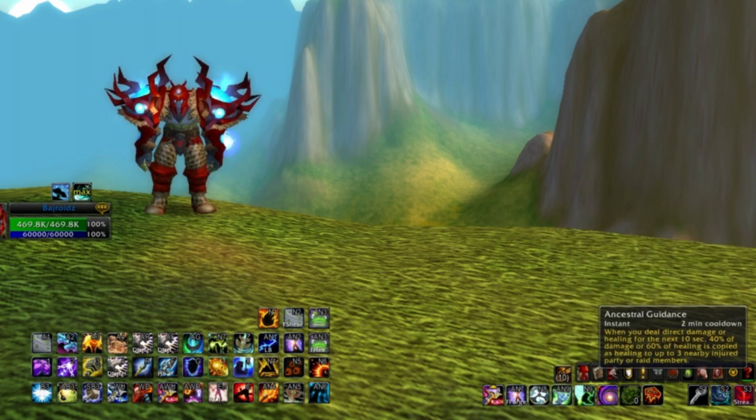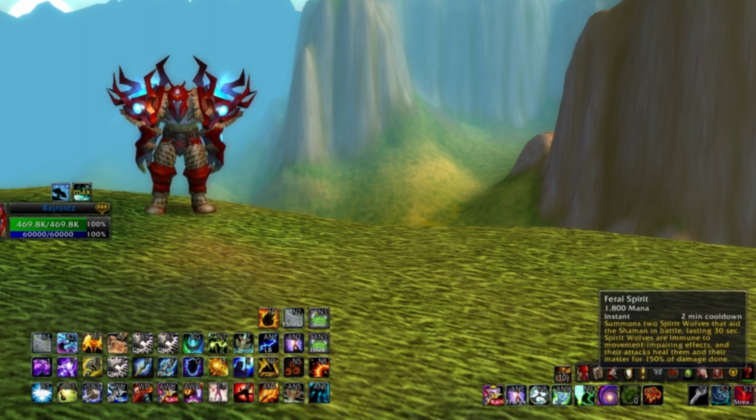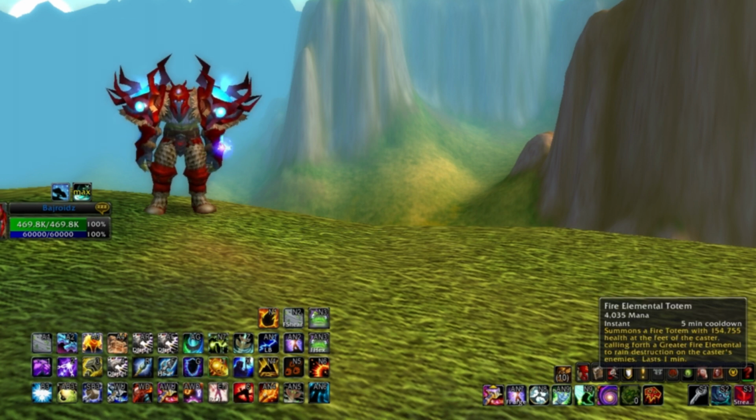As we talked about earlier, that is a talent that you do have to choose. So perhaps if I didn't decide to spec for Ancestral Guidance, I'd have, say, my Health Stone there, instead of my Healing Stream Totem Health Stone macro. Just something to think about. My Wind Shear is bound to Alt number 1 on my keyboard. I have Spirit Wolves bound to Alt 2. My Fire Elemental is bound to Alt 3, and my Earth Elemental is bound to Alt 4 on my keyboard.